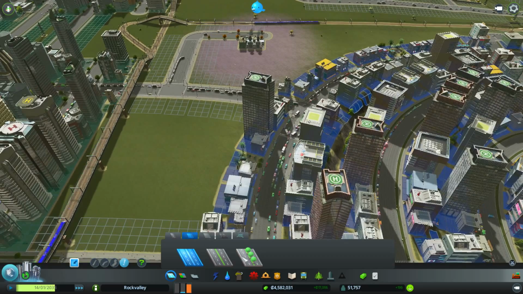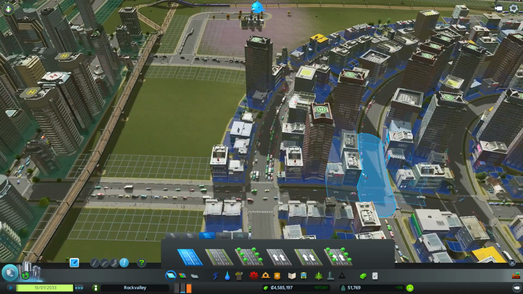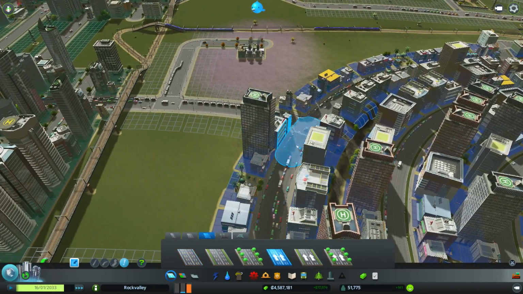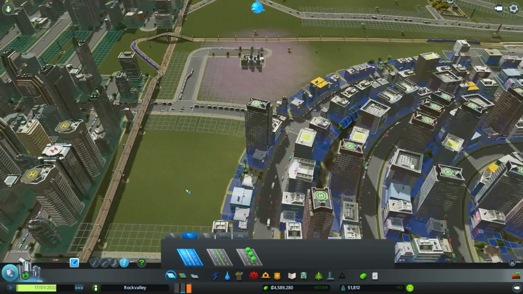That's a one-way, isn't it? That's a 4-lane one-way. Well, that just made it a mess. I guess we'll change it back. I really want to have a 4-lane one-way. I hope they add that soon. It'd be helpful to have.